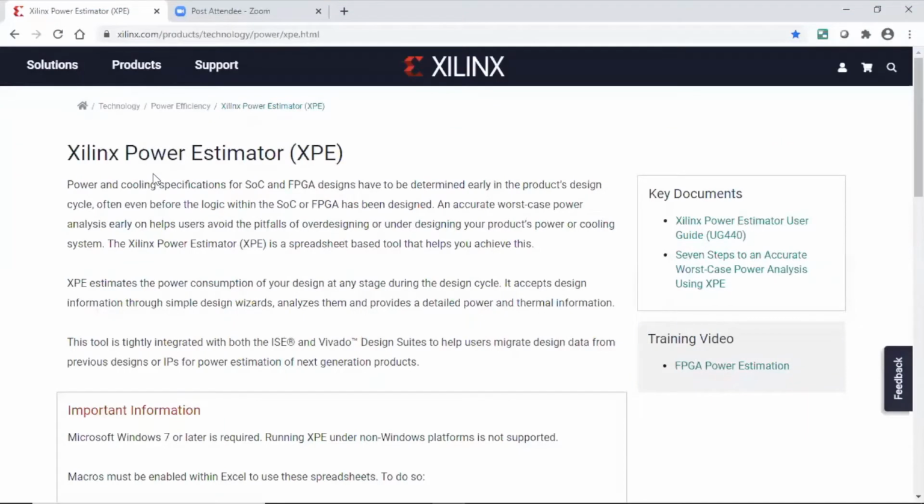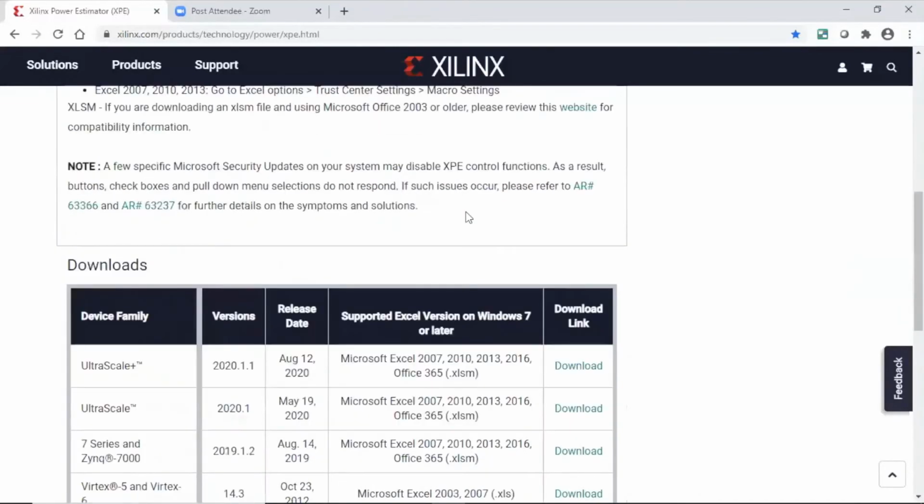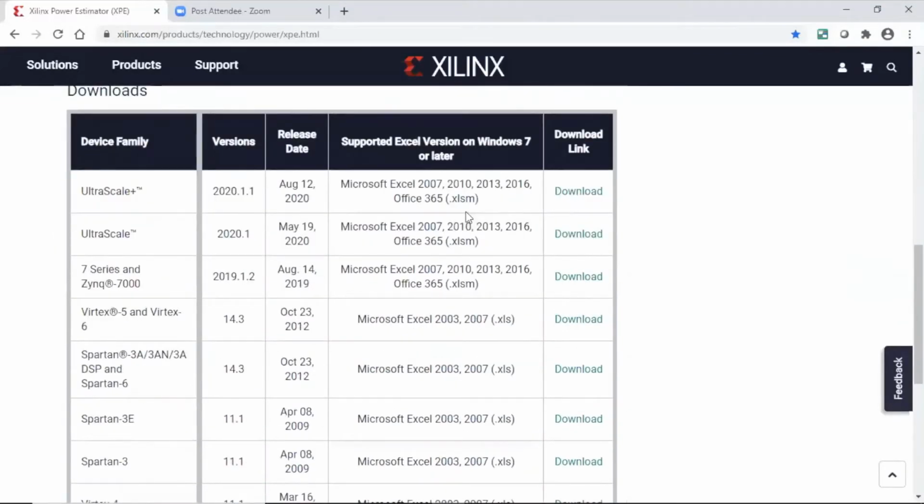I want to emphasize that the Xilinx Power Estimator is a Xilinx tool. As I'll be showing you in a moment, we will use the export function within the Xilinx Power Estimator to export a Xilinx product file to the Xilinx Power Designer. So now let's scroll down to the download section. At this time, only the Xilinx Vertex UltraScale Plus family of products is compatible with the Xilinx Power Designer. Further updates will include more FPGA options.